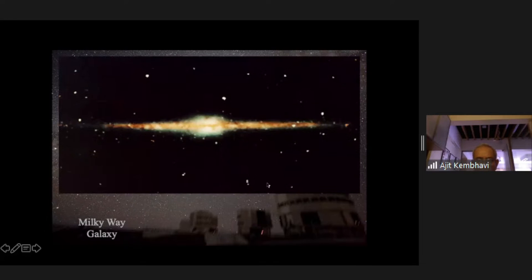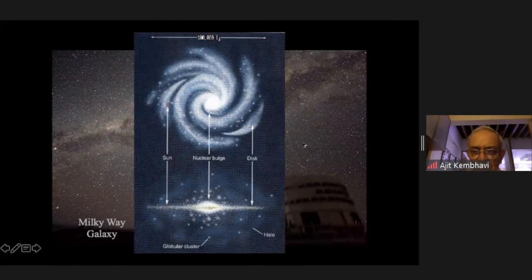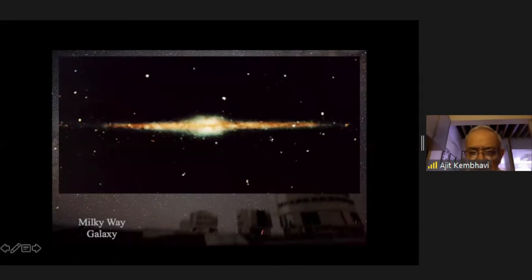So this is a beautiful near infrared image of the galaxy. You don't see the whole of the galaxy, it's only a part of it because the other part becomes fainter. This is done by pointing your NIR camera to different parts of the plane of our own galaxy and then making a collage. There is the bulge of the galaxy, and then you've got the center, and then you've got the disk. And if you looked at it from the top, which we are not doing, then you see the spiral arms. What is important for us here is the red color that you see, which is because of the dust which is present in the disk of the galaxy.